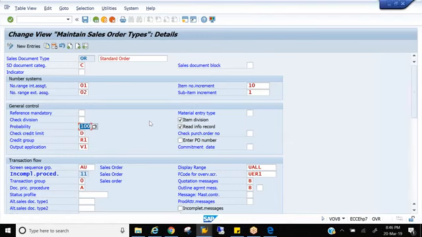Okay, so here the customer is telling us that my probability is not 100%. There are some cancellations and things like that. My probability for orders of document type OR is only 80%.